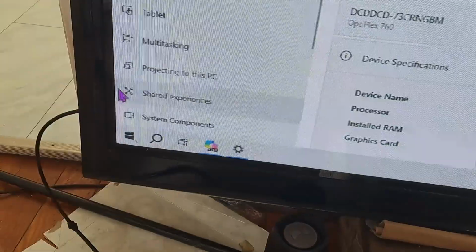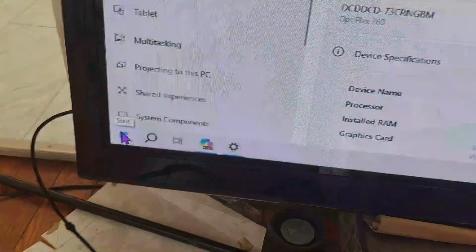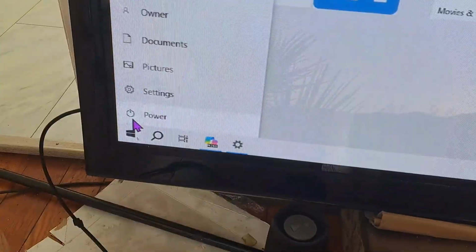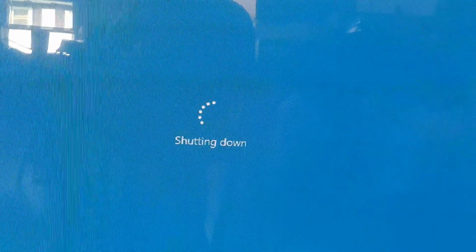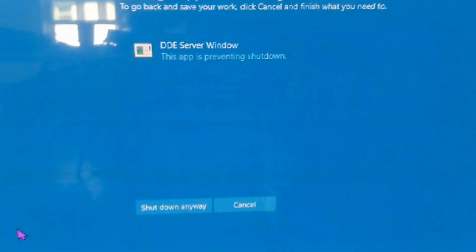Windows key, then the power button, then shut down. It's shutting down. You can say shut down, or you can just leave it on its own.